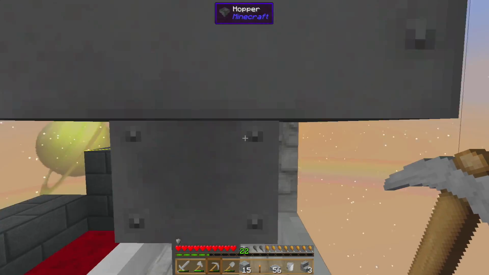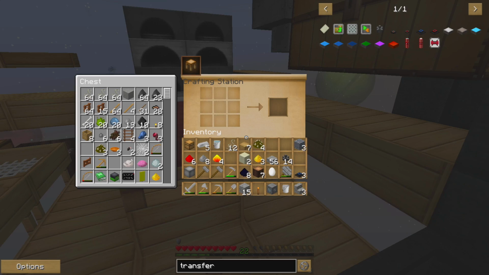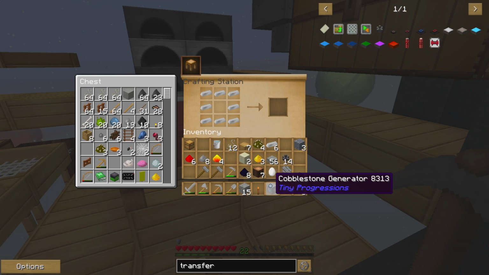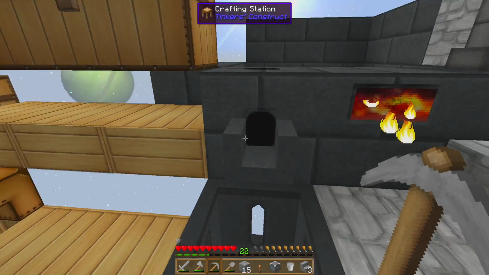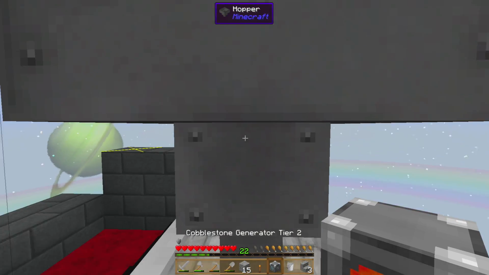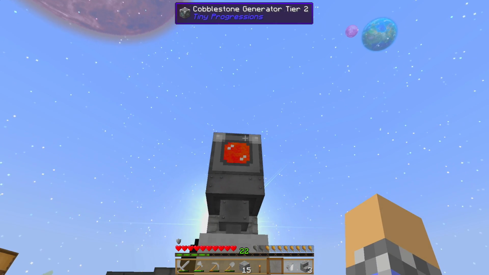Let's collect this thing. Oh, great. No, get out of there, you. I guess that's not the worst thing that could have happened. It could have flown off the world. But we've got a bit of extra iron on us. So we'll create a loop of iron around the cobblestone generator. That would create the tier 2, which should be a little bit faster and have, I think, slightly more capacity. I believe the tier 1 only holds half a stack.